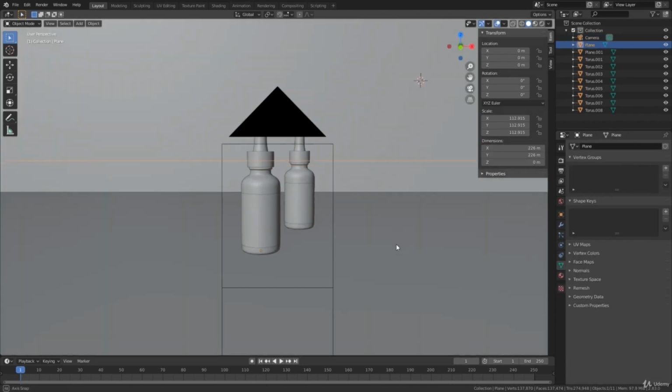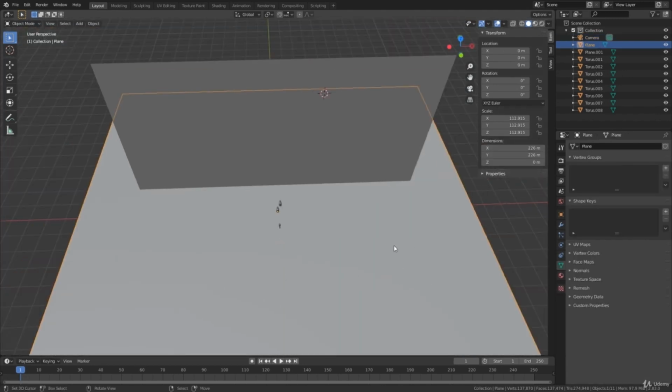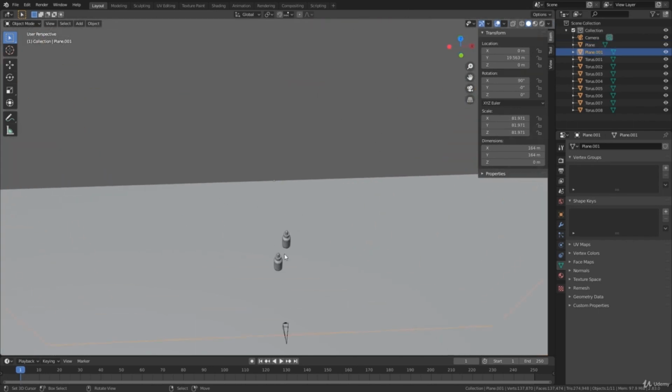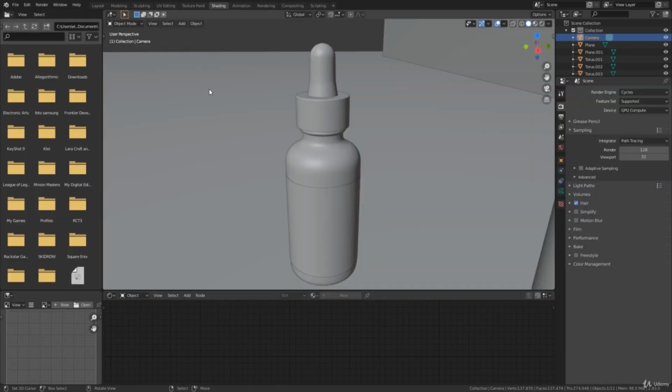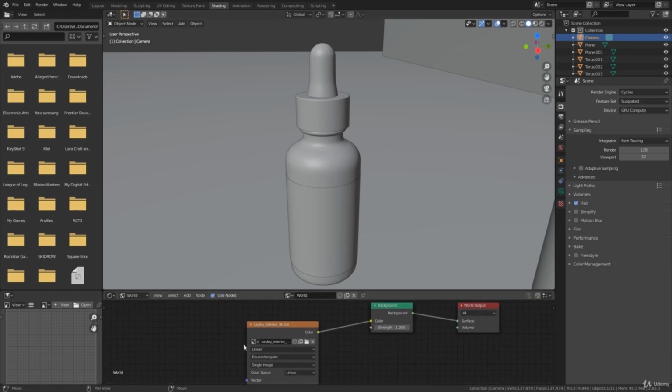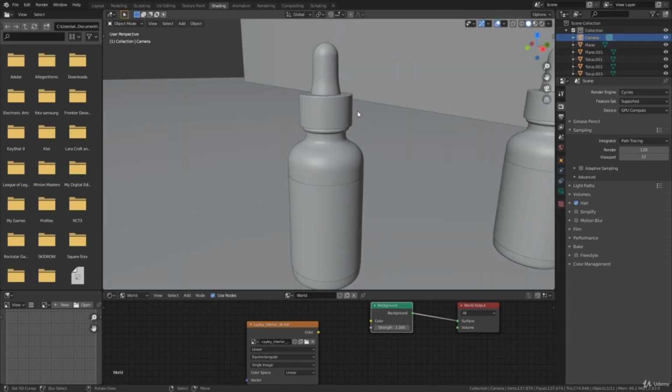Now we can start with our lights, right? We have our floor, we have this floor here, we have two of our models, and then our camera is also set in the right position. But what about our lighting? Well, the first thing that we did in our last part is we actually created an environment light, and I don't want that at all in this part. So I'm just going to disconnect it, and I want to focus upon the lights that I'm going to put in the scene.